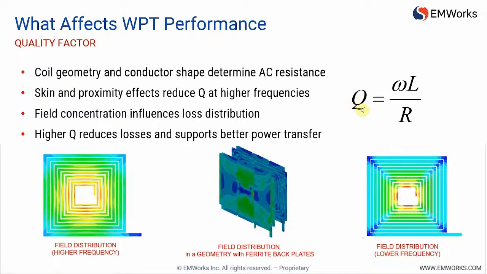At longer distance, quality factor, or Q, becomes the most important parameter for maintaining high efficiency. The quality factor depends entirely on the coil design, including conductor widths, spacing, and overall geometry. In these figures shown on this slide, the coil designs were optimized by adjusting trace spacing and widths. These improvements reduced losses and increased the quality factor.